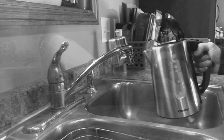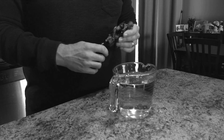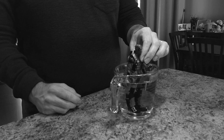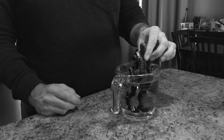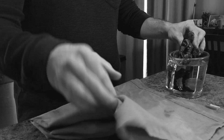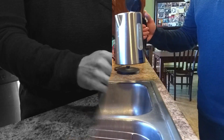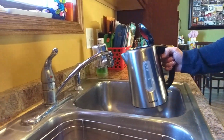So instead, the other option that you have is heating up some water and popping that figure right into that hot water. Now this method works really good, and I like this method, and what I'm going to show you today is pretty much the exact same thing with a little twist that I think you're going to thank me for. So first things first, you need some hot water.